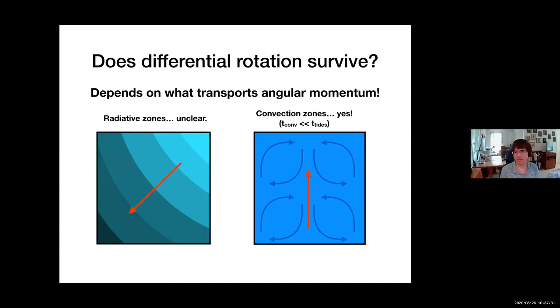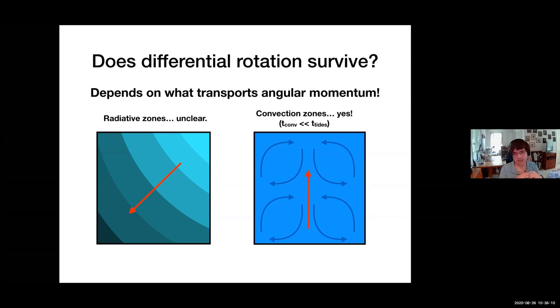And to first approximation, you can sort of separate that part into radiative zones and convection zones. And while there's been a lot of work in recent years, including by many of the people here, on what transports angular momentum in radiative zones, I don't think I can at least make a strong statement about a timescale separation in those. But for convection zones, I think there's a very strong statement, which is that the angular momentum pumping time is something like the convective turnover time, and that's just because you're physically exchanging fluid elements.